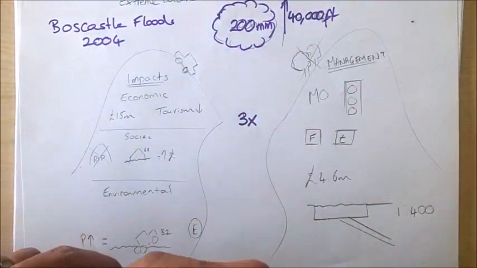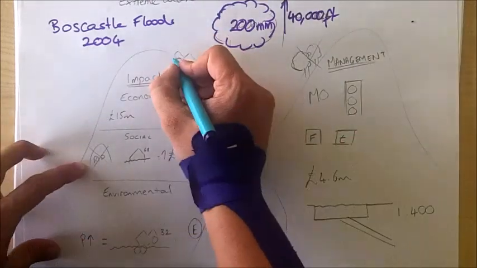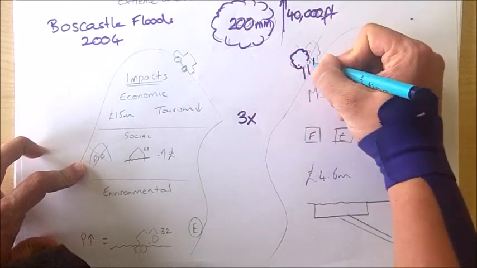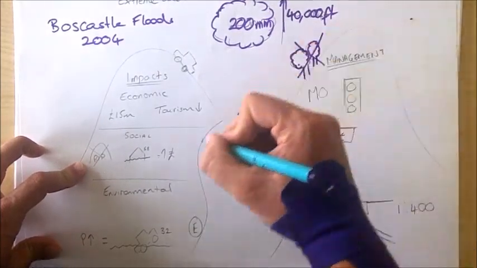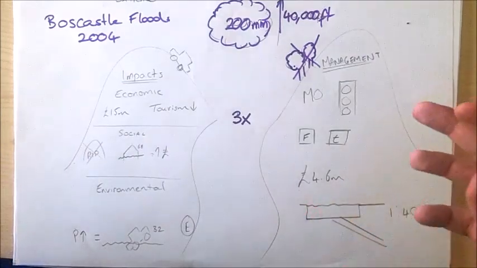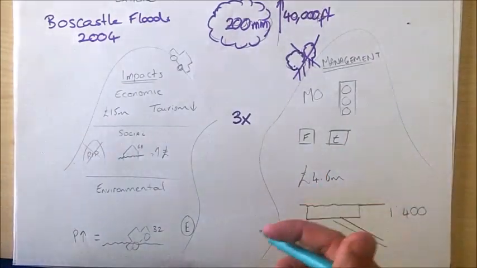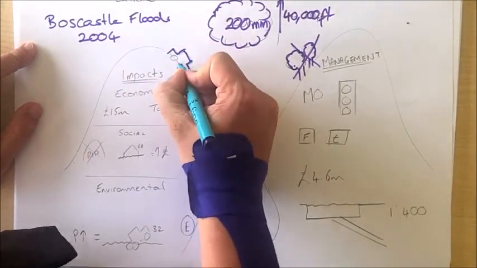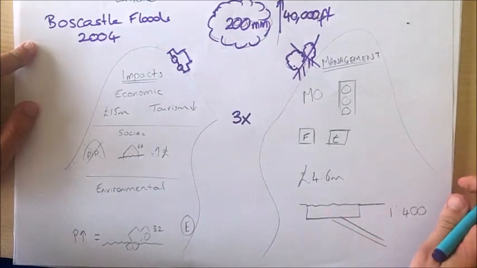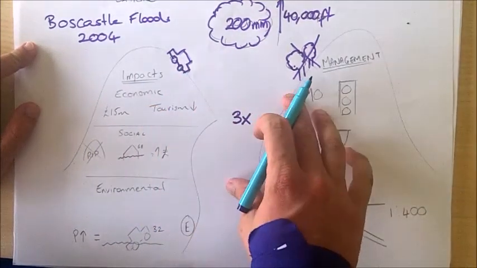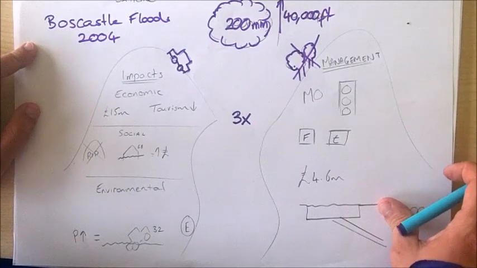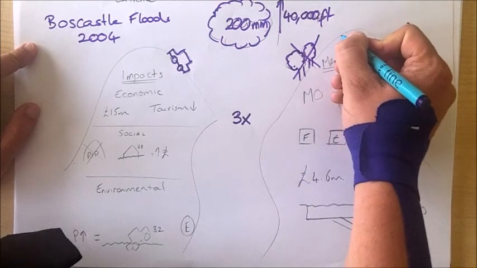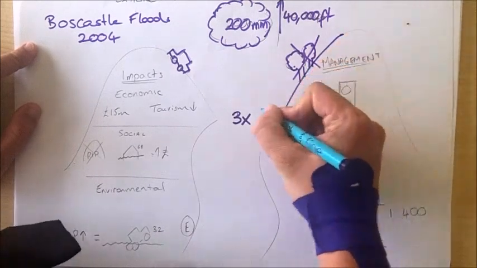In terms of the human causes, we also had deforestation in the valley surrounding Boscastle. That obviously reduced the amount of interception that the trees were able to do, which allowed more water to flow very quickly into the river. The speed at which the water accessed the river was increased also by a large tourist car park being built directly above the village. This impermeable tarmac surface increased surface runoff, making the river flood very quickly. The speed of the water entering the river is also dependent on the steepness of the surrounding hills, and Boscastle sits at the base of a very steep valley.